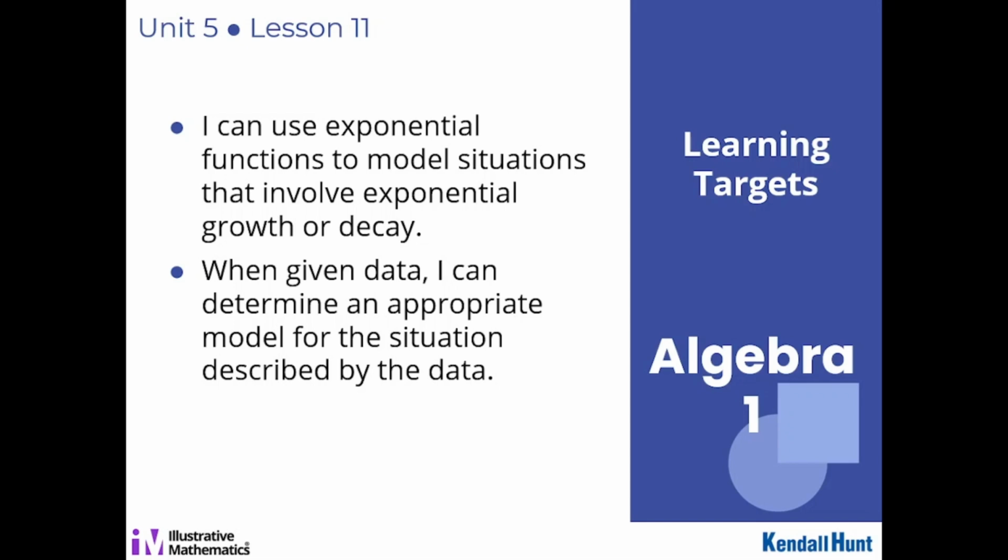And learning target number 2, when given data, I can determine an appropriate model for the situation described by the data. This simply means if you look at the data, you understand that a linear model is when you're adding the same amount each time. An exponential model is when you're multiplying by the same amount each time, and you can determine which one is more appropriate for that situation based on the data.